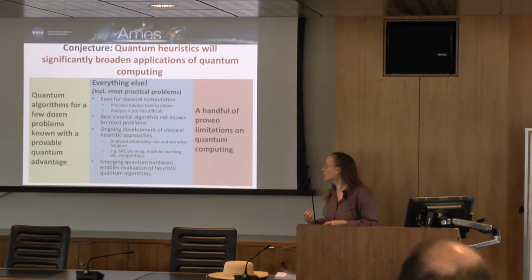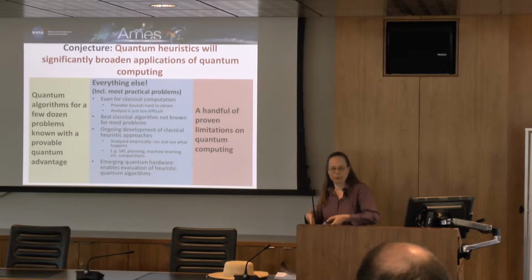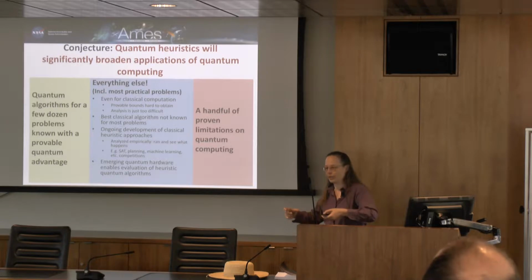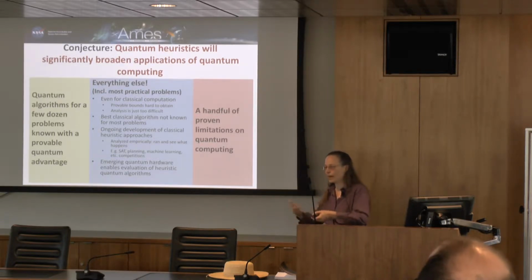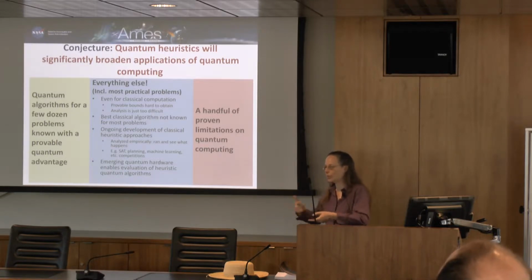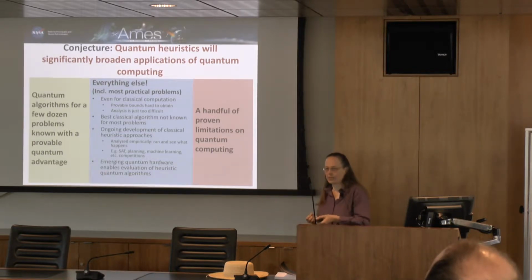So in classical computer science, most of the things that are run, for example, on this supercomputer at NASA, there's not a mathematical proof that says this algorithm that we're running is the best possible, or even that this algorithm that we're running this year is better than the one that's run last year. What happens is that people run it empirically and see how it does on test cases and use that to guide how to generate better software. And that's why there are many competitions in satisfiability problems, in planning and scheduling, in machine learning, etc.